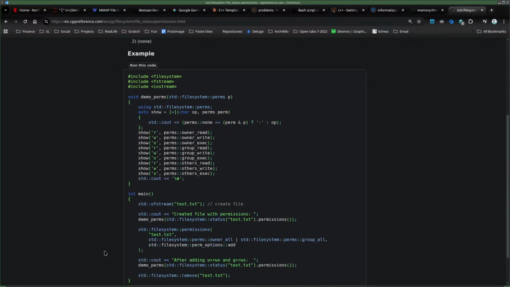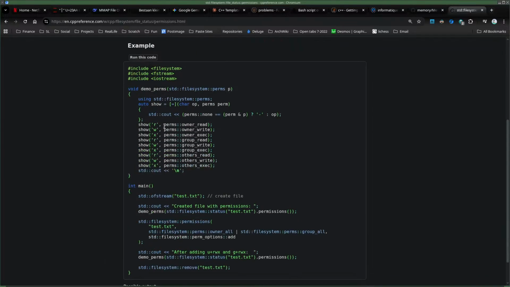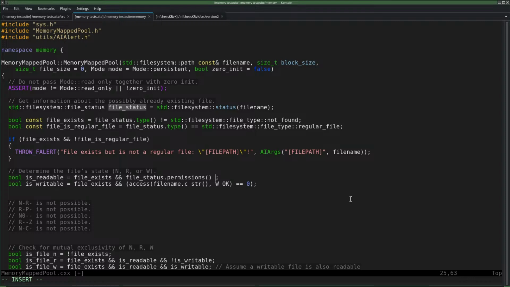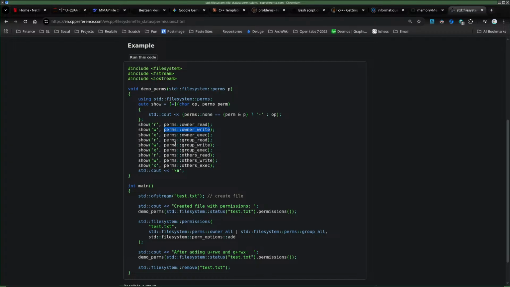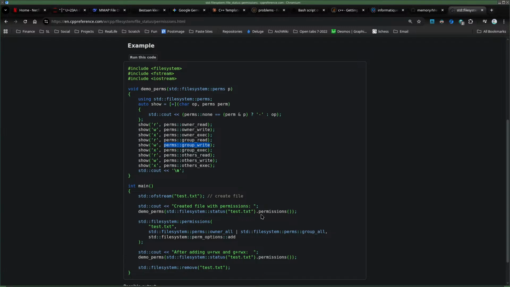So okay, if this works, I'm going to call perms owner write, or perms group write, or perms other write.